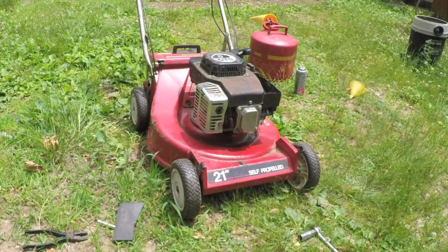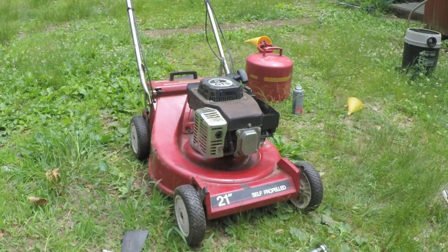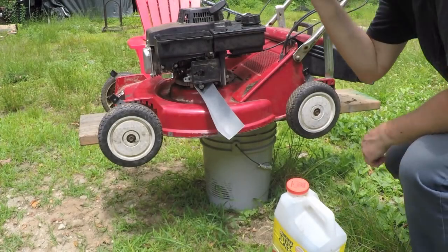The oil level on this thing. All right, so I just checked the oil level and it's way too high, which means there's probably gas contamination in the oil in the crankcase. So the best thing at this point is to just drain the whole thing off and put in fresh oil. All right, so I'm going to change the oil on this thing.